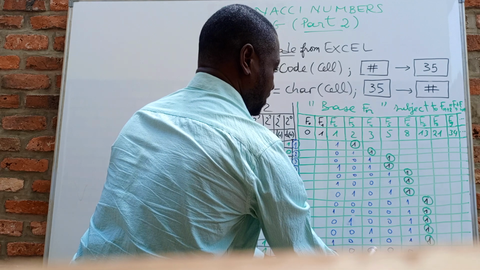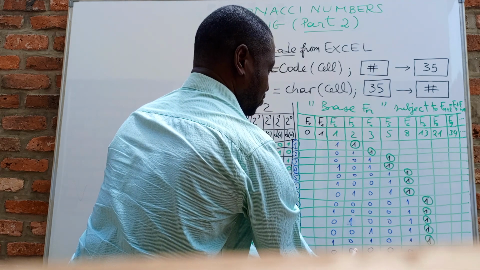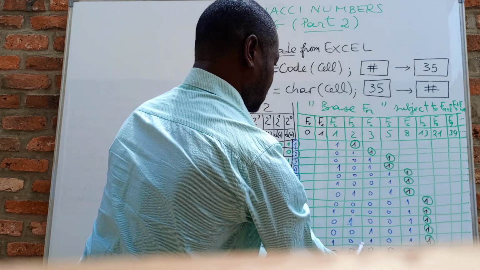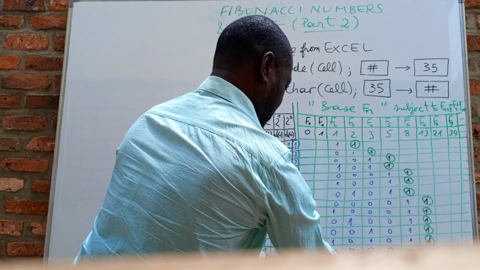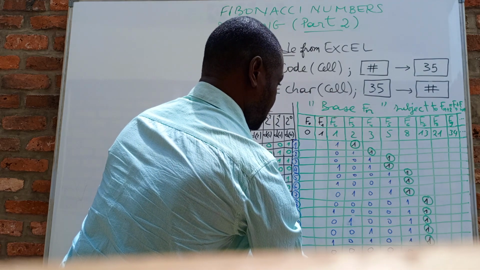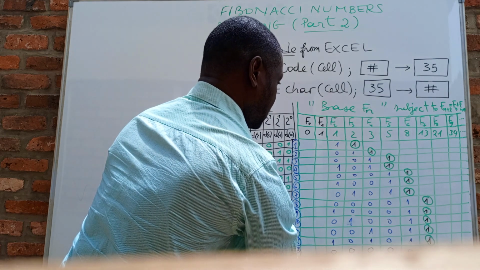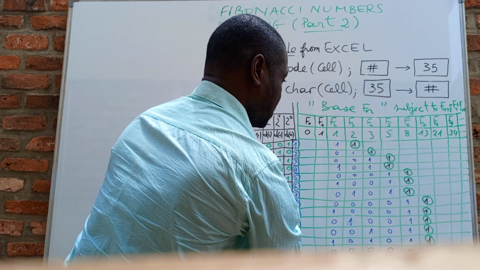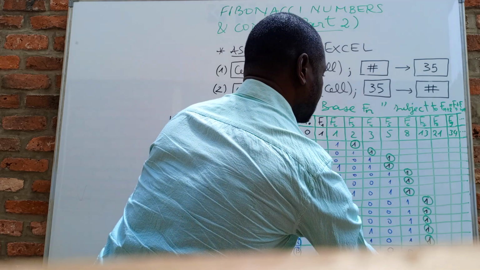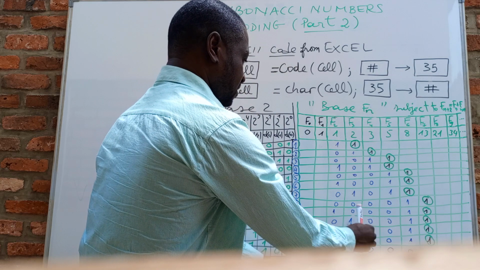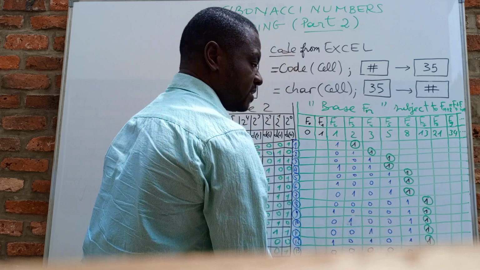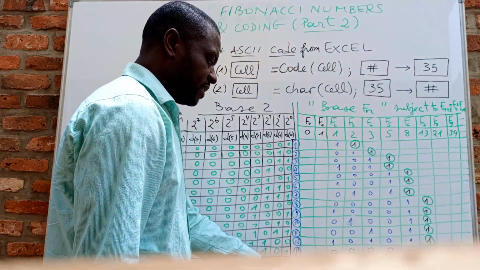Or if we have 3 and 2, it makes 5. 5 plus 1 makes 6. 6 plus 8, and here is 14, and here it is not accepted because we have 2 ones before, not at the end of the code.